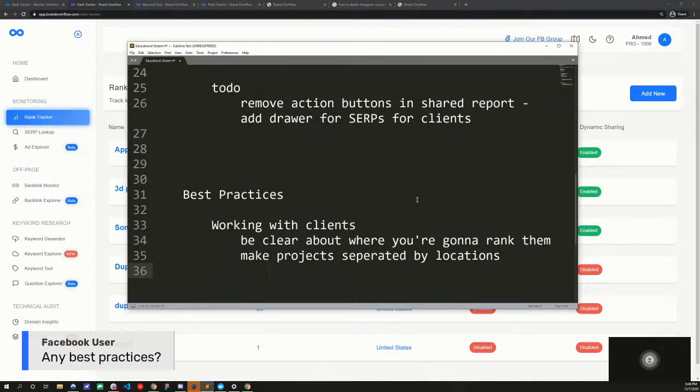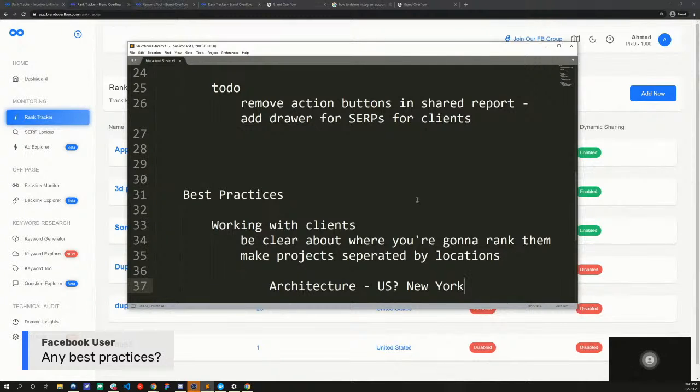For example, if I have a client that does architecture, I would be very upfront and clear about it and ask them, where do you want to rank number one for? US? Okay, sure. If not, let's go local, New York. Then you start using our tool in the New York context.